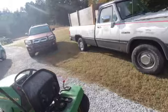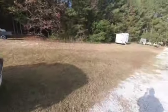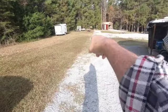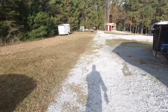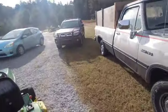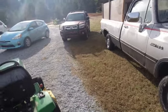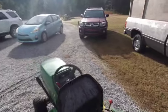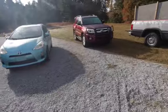But in the meantime, I need something to pull a trailer with. You know, I got that car hauler trailer right back there. And Bill's Studebaker, a '32 Studebaker down in Florida, and he wants to bring it up here because he's living back in the neighborhood again. So hopefully just within a few days maybe, we're going to be going to Florida. In fact, I could ride over there and talk to him this morning, see when he thinks he might like to go, so I can start planning on that trip.